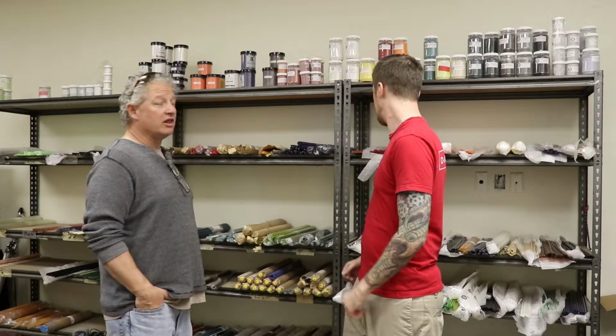Right now we're standing in the color room, and this is where you keep, what is all of this? This is all the high dollar color that we use to make the pipes really jump off the shelves and really talk to people. So we're going to come back and revisit this in just a second, but we're going to start out here in the hot shop and show you what it's all about. So let's take a look.